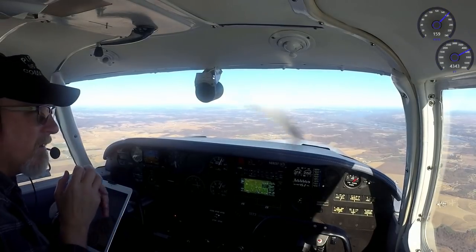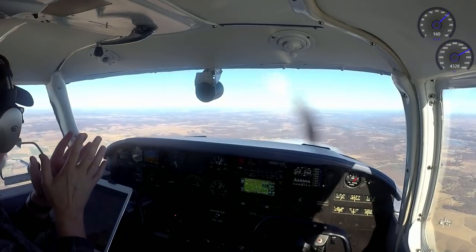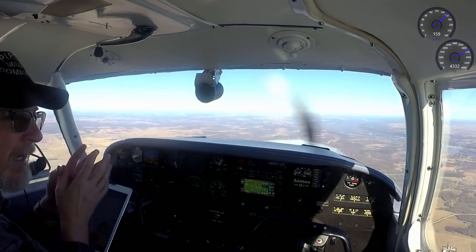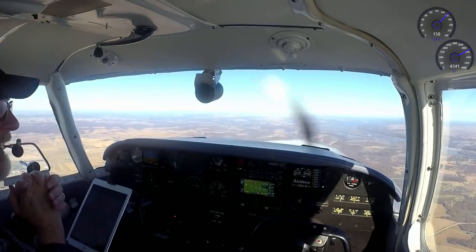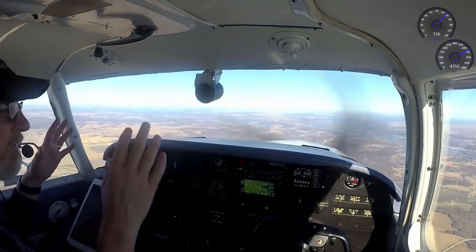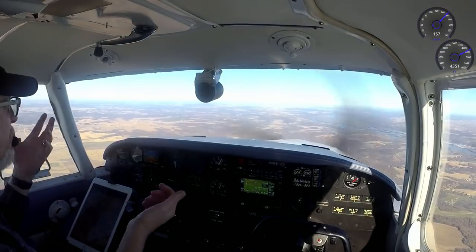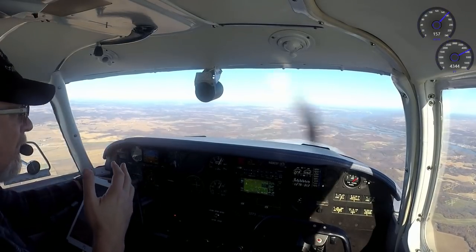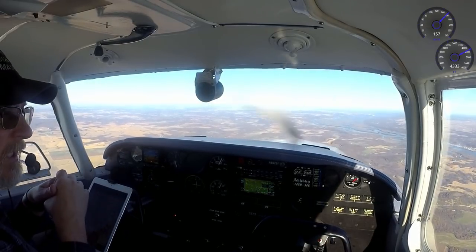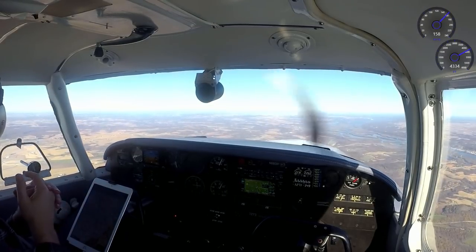I've told you about the book called Stick and Rudder. A lot of this is explained in there. It is the most important thing when an airplane gets into trouble. The first thing that a pilot needs to do is decrease the angle of attack. Make sure that he's not stalled. Because when you're stalled, the airplane won't do what it's supposed to do. You can put in control inputs, but if you have yaw and you're skidding or slipping in a turn and you're stalled, you can enter into a spiral or a spin, which is a spiral dive.